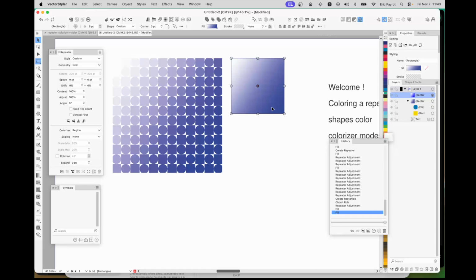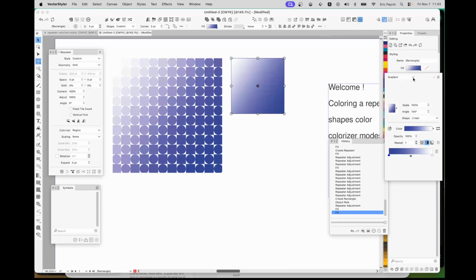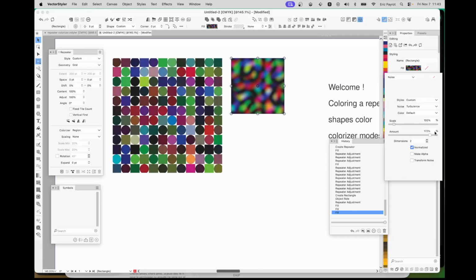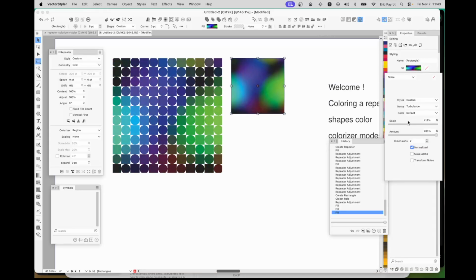We were talking about noise earlier. So VectorStyler has a lot of noise patterns, which I find absolutely fantastic. So you need to change the slider for it to appear. That's a bit strange, but that's the way it works. And here you have a lot of control because you can really see your reference picture and directly the effect it has on the image.